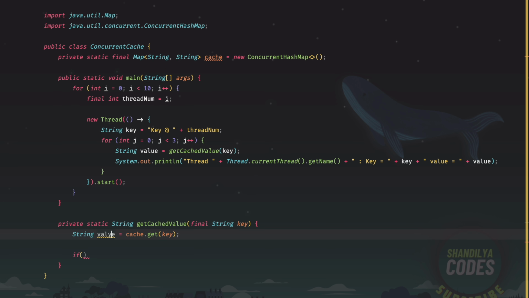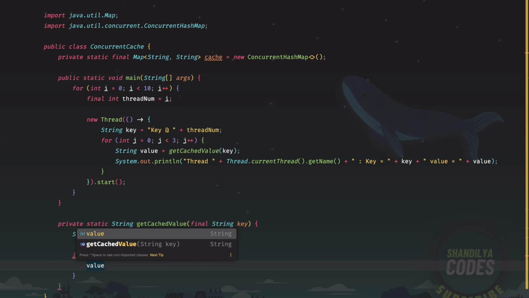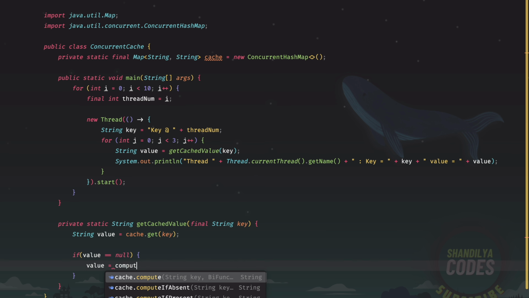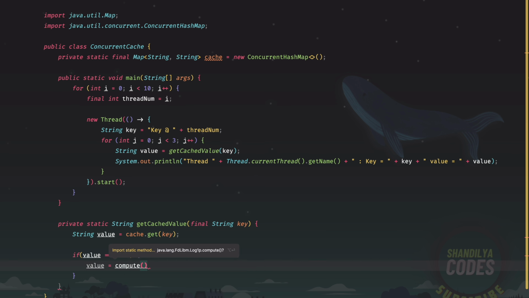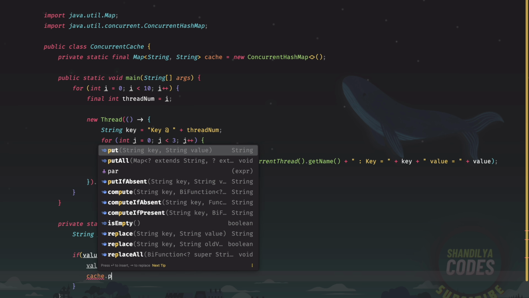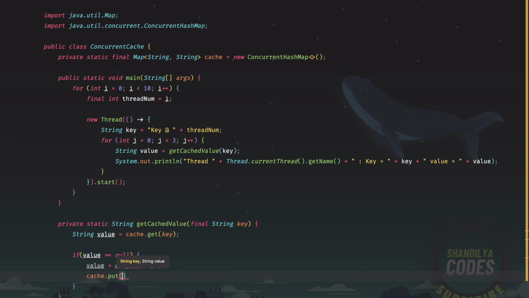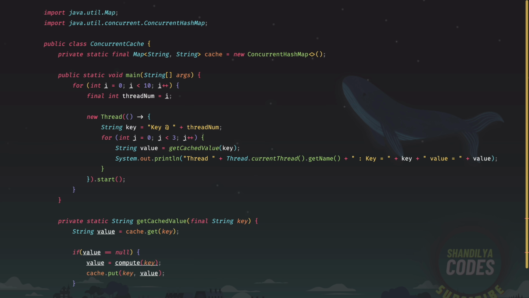Let's correct this spelling. If value happens to be null, it means that the key is not present in the map. So we need to calculate the value somehow. Let's have another method for the same. Let's call this compute. Pass the key. It's not implemented yet; we will implement this in a while. Now let's put the same value in the cache, so cache.put(key, value), and finally return the value.